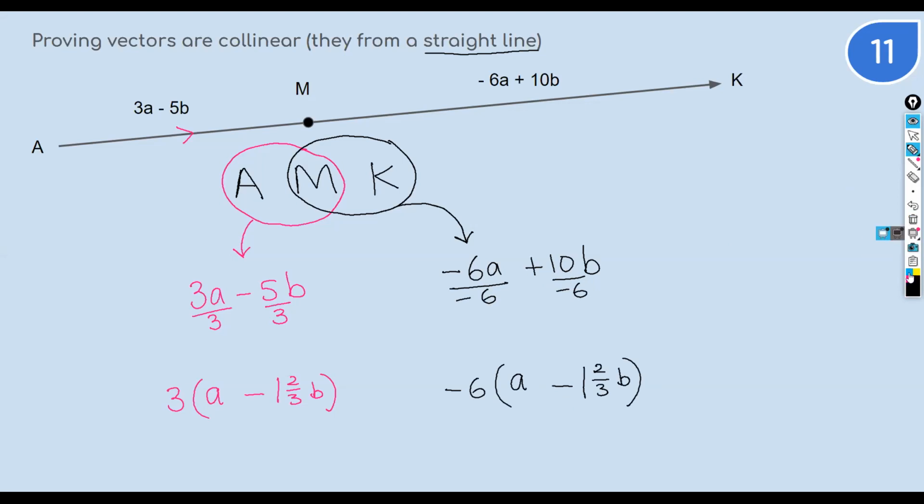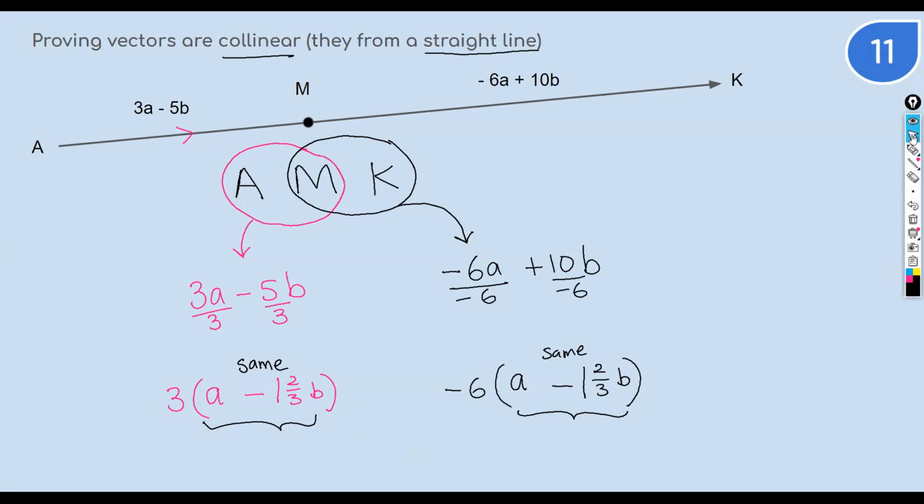If after factorizing it you get them to look the same, I'm talking about inside the brackets, you're just looking at inside the brackets. Once you get them to look the same, you have just proven it was collinear. So after you get them to look the same after factorizing, you just write a sentence: Hence, they are collinear. Easy enough, guys? All you're doing is factorizing the two vectors to make them look the same in the brackets. That is how you prove two vectors are collinear. As simple as that, right?